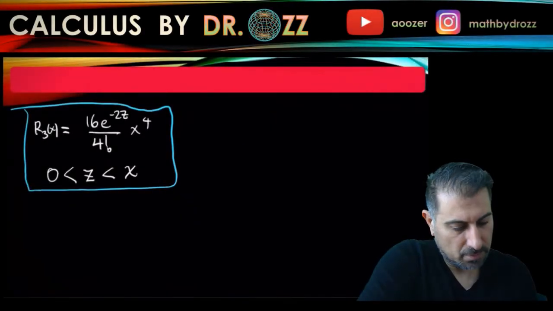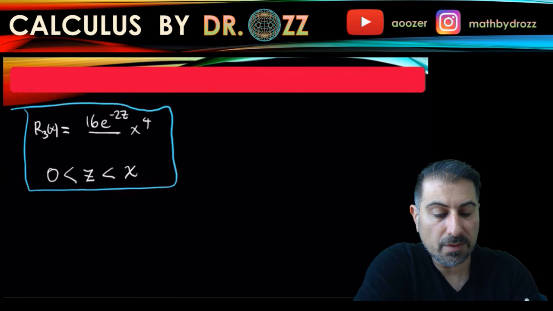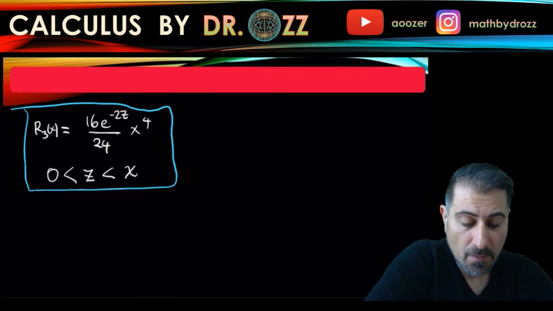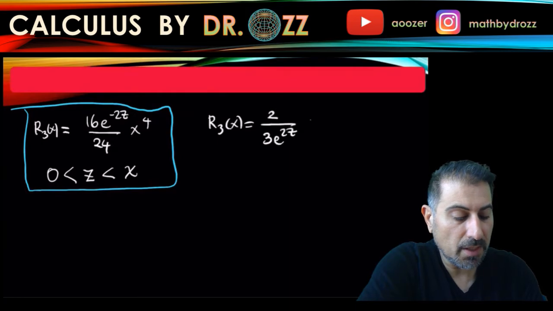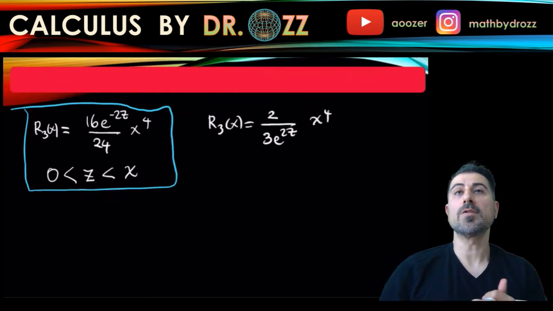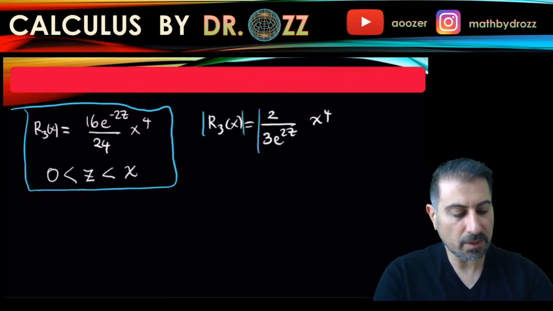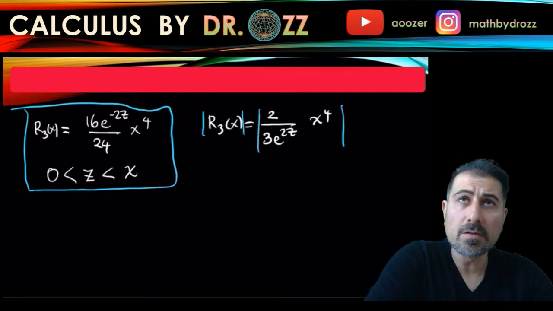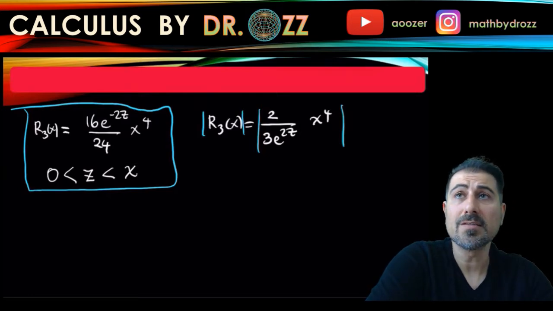All right, I copied down R3 of x back here. So we can work that out here. So let's simplify this a little bit more. Well, 4 factorial is 24, to start with. And this becomes R3 of x is 2 over 3 e to the 2z x to the fourth. And I use the reciprocal of e, so e to the 2z, that's 1 over e to the 2z. And normally, we are taking the absolute value of this, and we're trying to majorize that, keeping in mind that this expression will be smaller than 10 to the minus 3 and z is in between 0 and x.